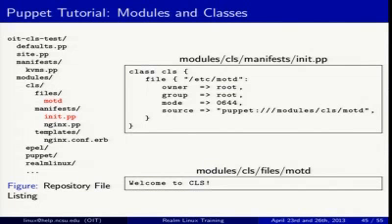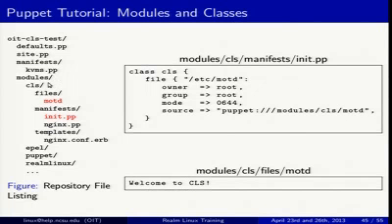Usually what you want to use is the Puppet protocol here. So puppet followed by 2 slashes. We only have one set of Puppet servers, so we leave the server out and it uses that same server. Modules tells the Puppet server to look inside the modules. The CLS module specifically, and grab the motd file out of the CLS modules.